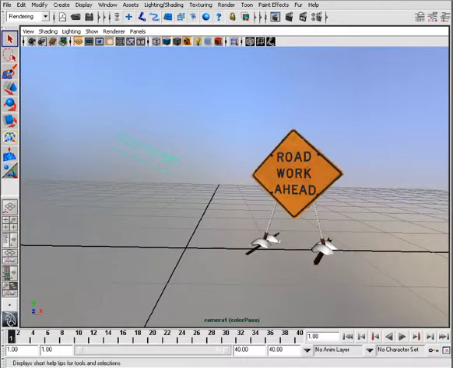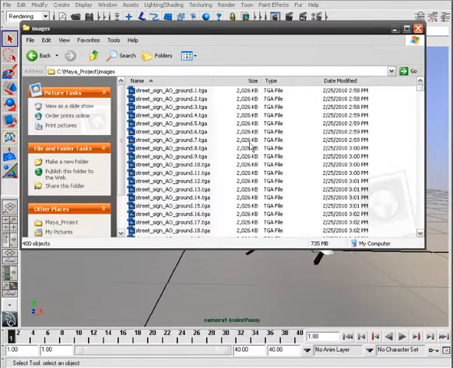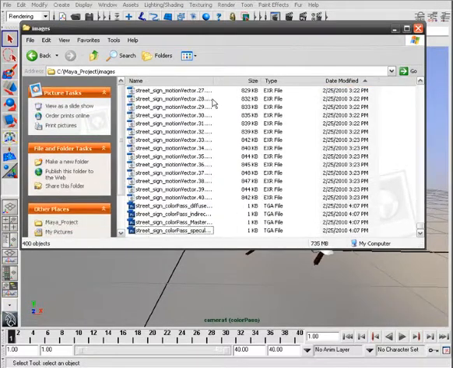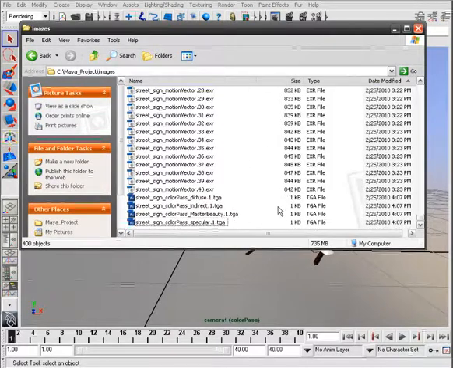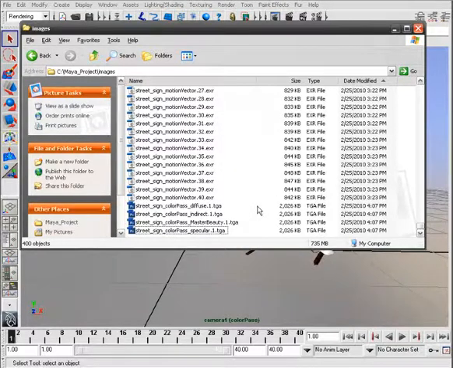So Maya is doing quite a bit of work to give us all of the data we need to composite. If we look at our Maya project now, we should be able to see inside our images folder that our images are starting to get shot out. Let me jump down to where they're appearing. I rendered this earlier, and it came out to be about 700 megs, so we're going to have to figure out something a little bit different. Obviously I'd really like to give you these image files, but 735 megs is even a little bit too much for me. So I'll get those down to a smaller format and then package them inside the project file so you don't have to wait around for this to finish rendering out.